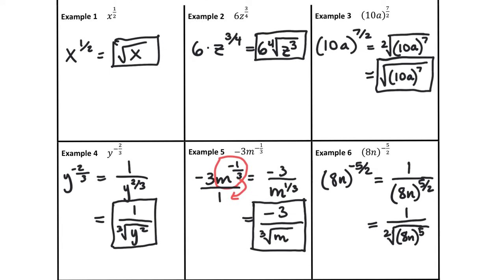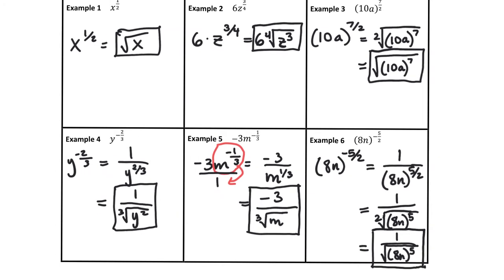But then we can rewrite it, or yeah, you can actually rewrite it, but it's up to you actually. Let's keep it with a square root this time in front. But you can write it without the 2 or with the 2. But if we write it without the 2, we would write 8n to the power of 5, and there's a square root. So we can write it that way too. And that would be our answer there.